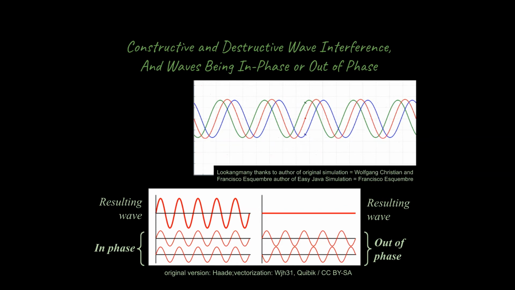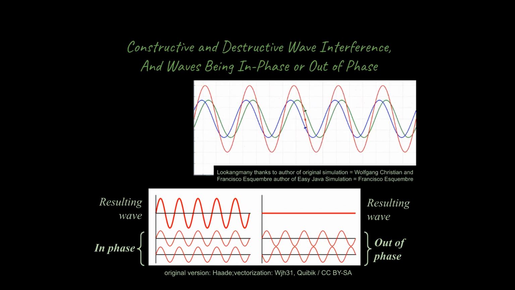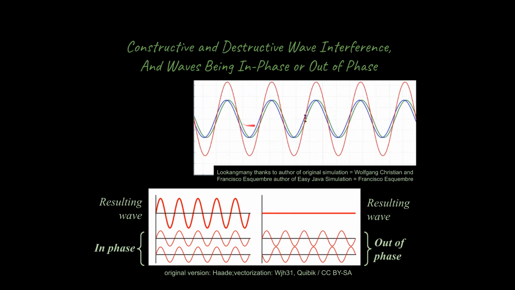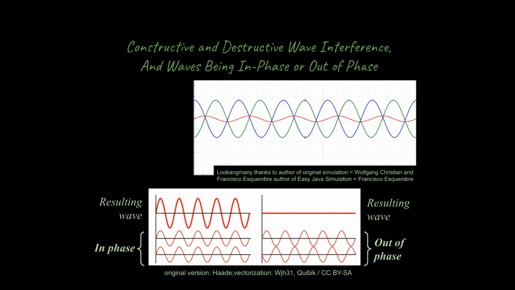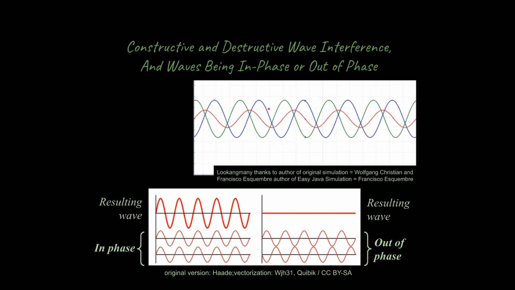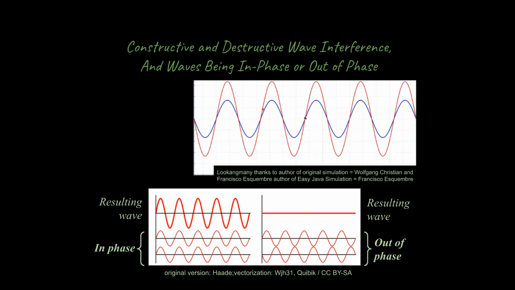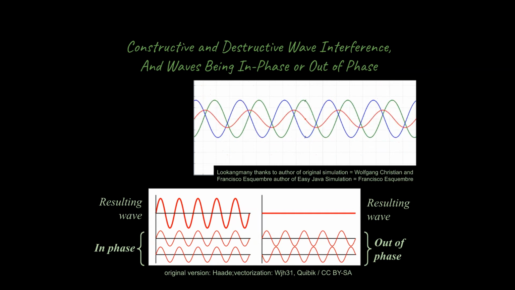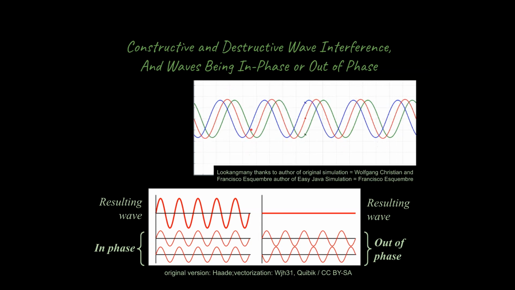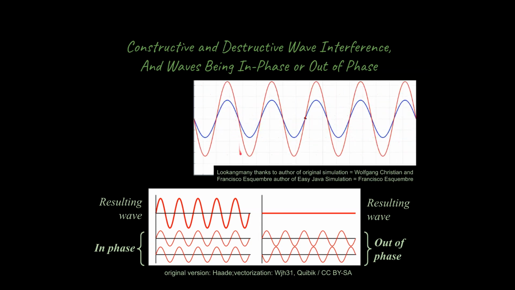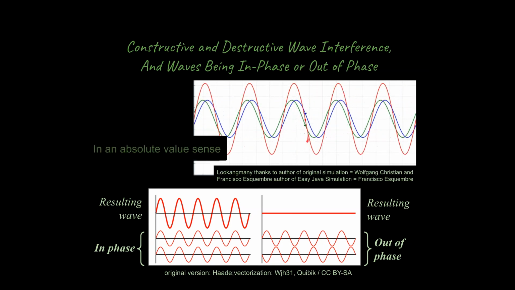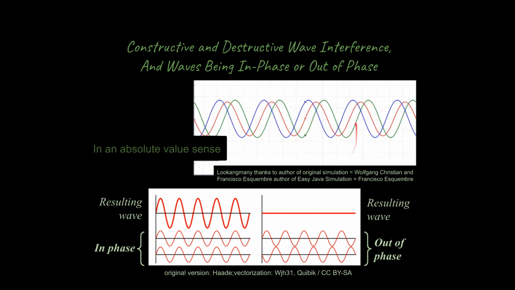All right, there are a couple other things I need to remind you of so that I know you understand what I'm talking about when I use these terms. First of all, you have the blue wave and the green wave passing each other. There is both constructive and destructive interference going on. When the waves are in phase with each other, meaning the green wave is more or less on top of the blue wave, you have constructive interference. You even have constructive interference with the troughs. When both troughs are lined up, that's still constructive interference because you're still getting a greater amplitude than either of the waves had going into that situation.